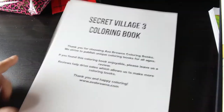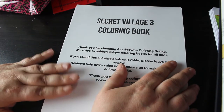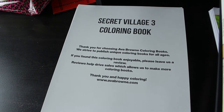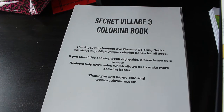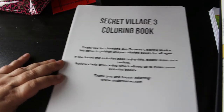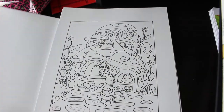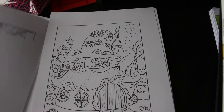The PDFs I've got are Secret Village 3, and all the PDFs are Ava Brown books. That's because I'm on the launch team, so I get a free PDF every time they launch one. I color a picture, pop it on social media on their site, write a review on Amazon. Secret Village I actually love - I think they're really cute pictures. Isn't that adorable? I have done one from this one, and they're not overpriced - kind of like the Jade Summer books in that way.